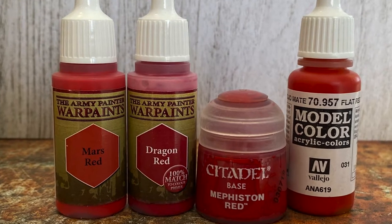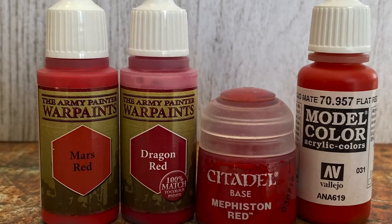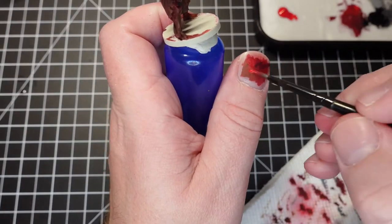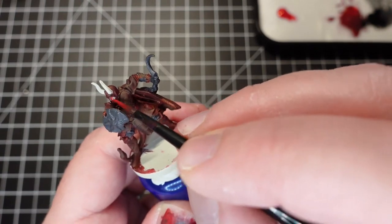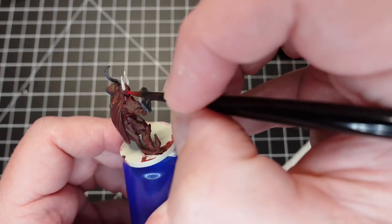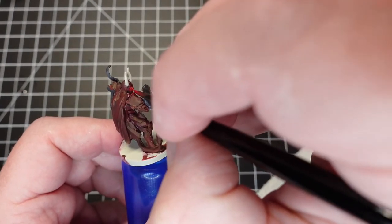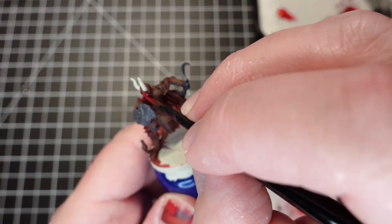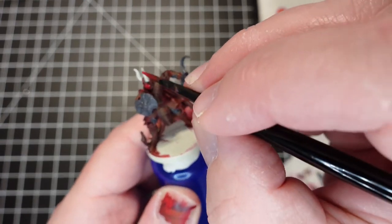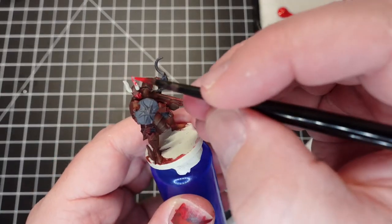So after that, we're going back to our mid-tone red, straight up, no mixing anything into it. We're going to hit the face and the horns. And we're going to start our highlight on the top of his head. We want the horns and the face to be brighter, but we also want the top of his head to be brighter. So I'll take this and use it on just the top of his head to start building up a highlight there.